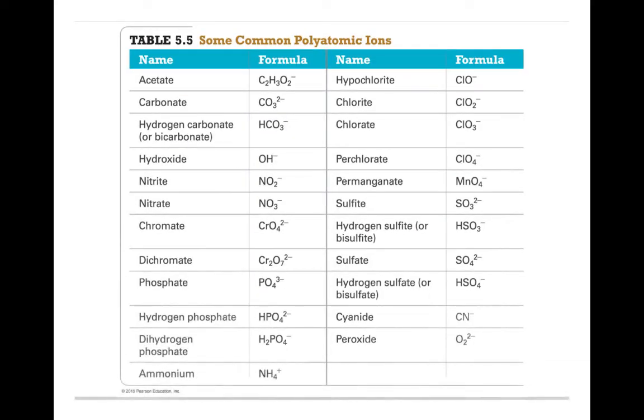Here's your list of polyatomic ions from your book. You want to make sure that you're familiar with a lot of these, because a lot of these are very common and they show up a lot in our compounds, and you don't want to have to look them up every single time that you see a polyatomic ion in an example.